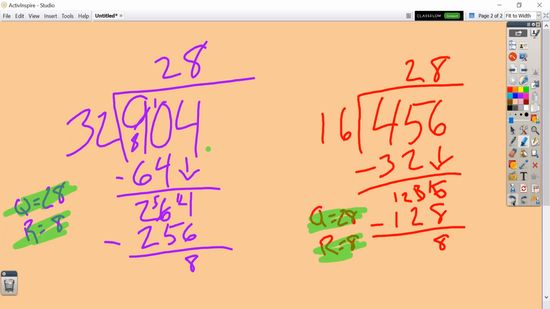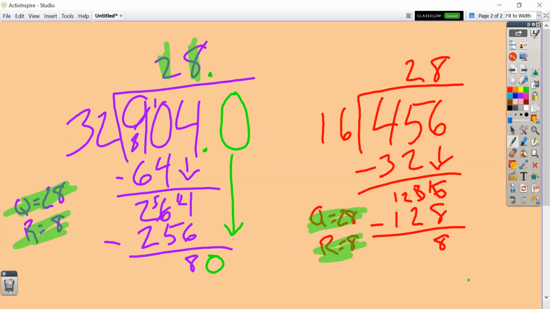So what we're going to do is I'm going to put my, oh, I don't want the highlighter tool. Let me change back to my pen tool. And I'll use green. So I'm going to put my decimal and put a tenths place there. And now I have another digit to bring down. But I also want to take my decimal because if I think about this, this is 2 tens, this is 8 ones. So now I need my decimal if we're going to decompose into the tenths place, right? So let's bring our 0 down.